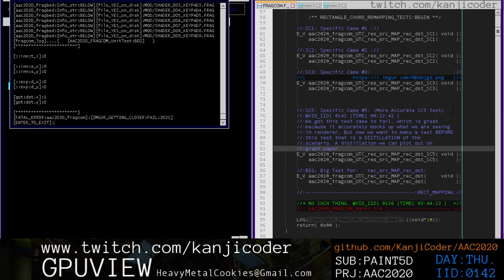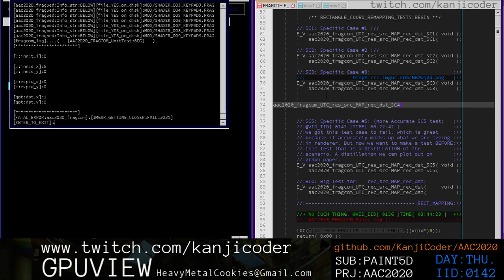Okay, so basically, it's good that this test is failing, because it's mocking up the situation that's going wrong. But we want something a little bit distilled.